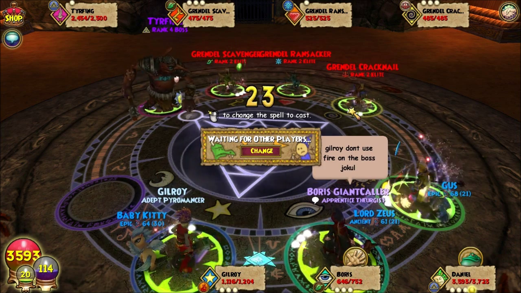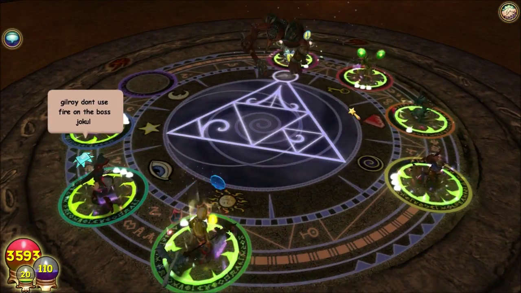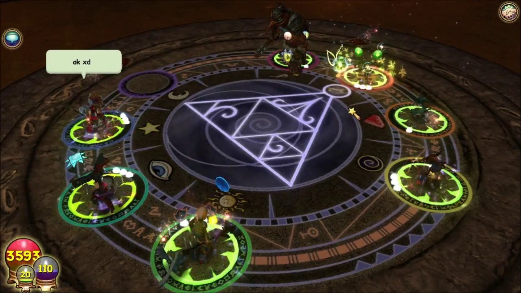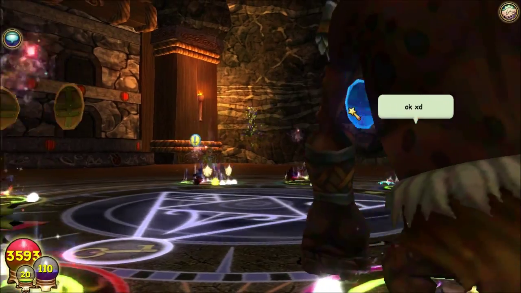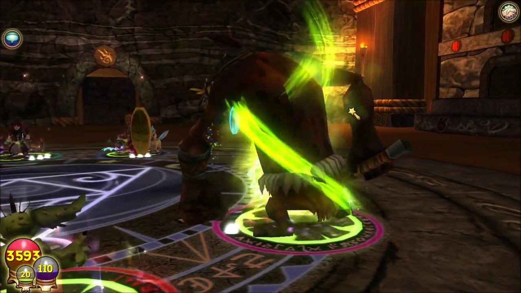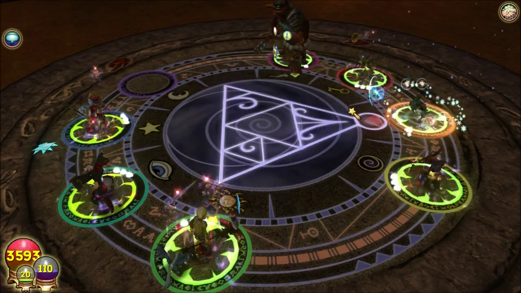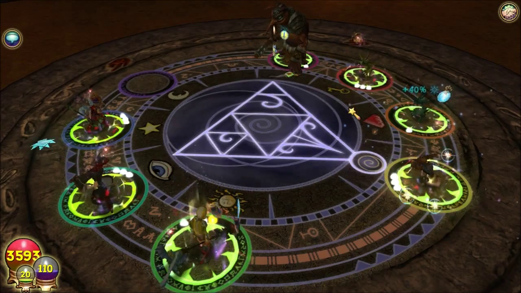Oh yes, and Boris is telling Gilroy that one of the last bosses, which is an ice boss, his name is Joe Cool, and if you use fire on him, he will cast, it's called Snowball, I'm pretty sure, or what's the ice ball, it's a hit all ice ball, I don't remember what it's called now, but once we get up to Joe Cool, I'll remind him again.